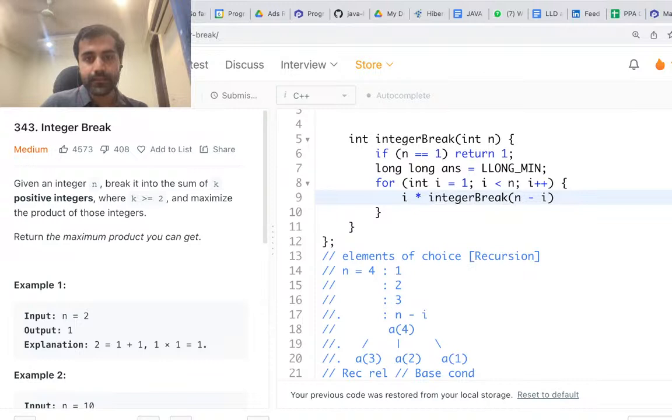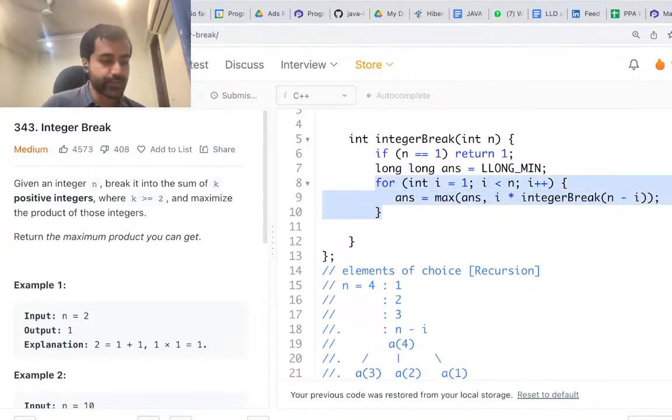And then you need to check if this value happens to be greater than your answer, then you simply update your answer. So answer is equal to the maximum of answer comma the other thing, which is this. Okay, this is what we have.